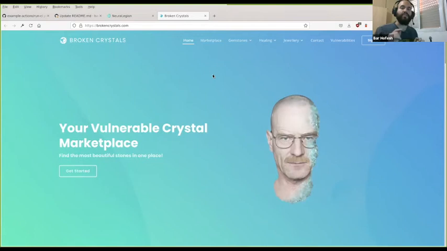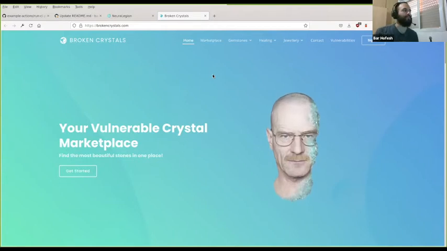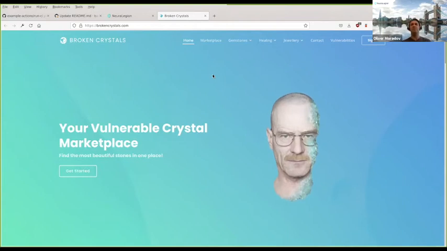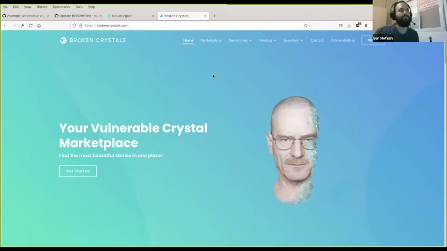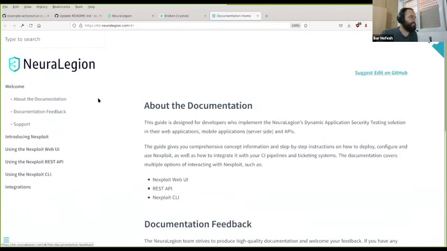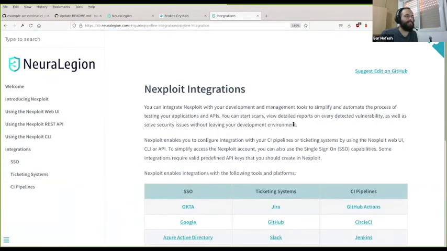By the way, we show this example on GitHub Actions, but obviously this can work on GitLab, JFrog, Jenkins, Azure DevOps, Travis, whatever you use. It's just a simple script. In our knowledge base, we have documentation on how to do it. We have all possible integrations.